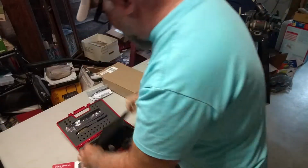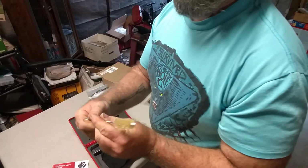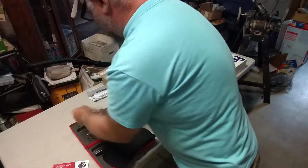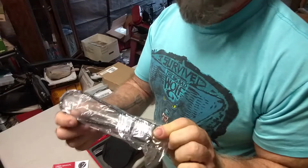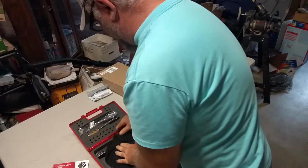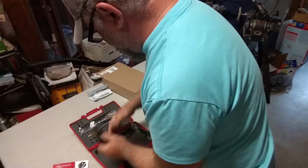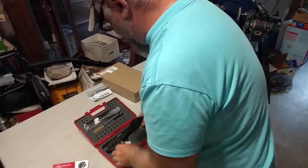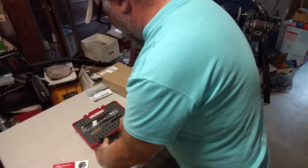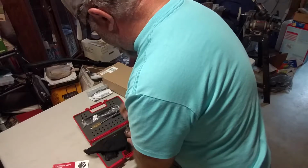Little cleaning cloth. Comes with a cleaning brush and a storage padlock cable. Place for rounds. Pretty nice. Let's go ahead and let that hammer down. We'll get it ready for the customer to do the transfer.